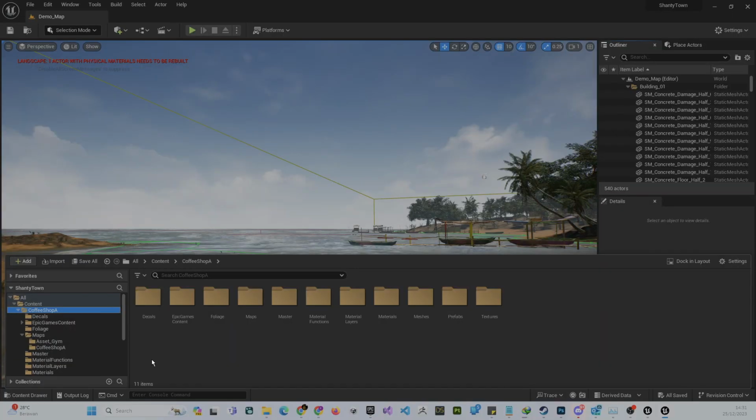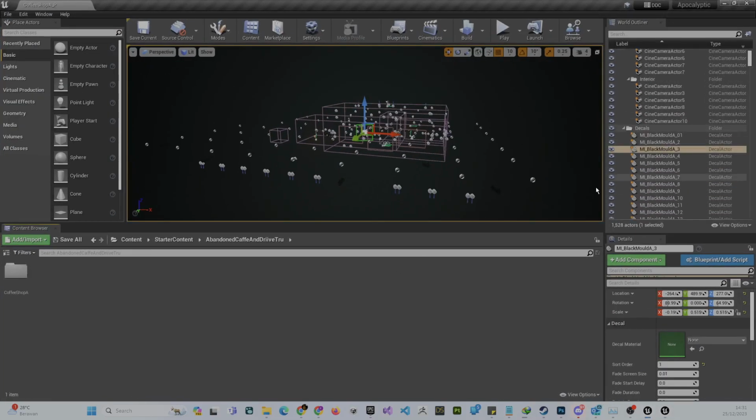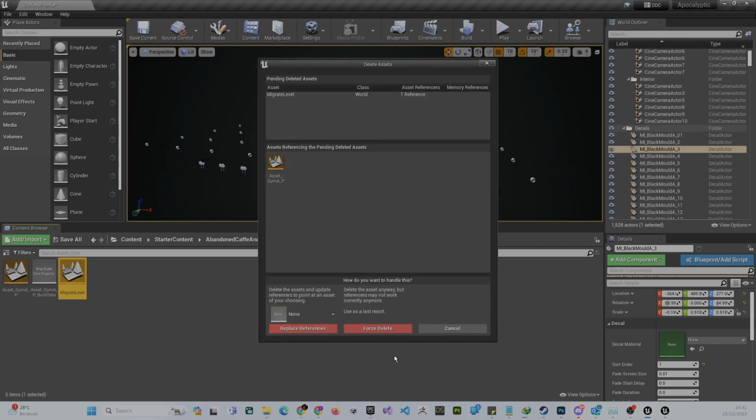The problem is, if we go to our migrated asset from the old project, from Unreal 4.27, and go to Maps, we cannot see the level that we have in our old project here. In the Abandoned project, if we go to the Maps, we have this one. I already created the migration in here. So how can you make the migration?